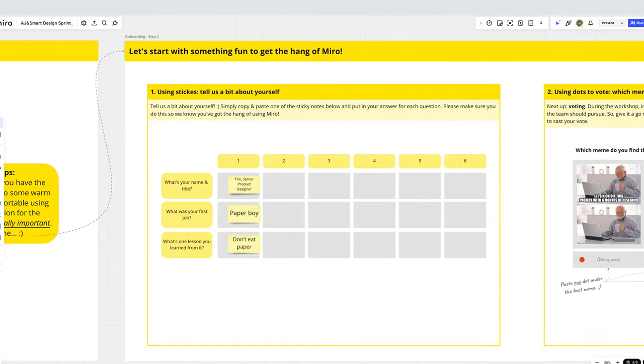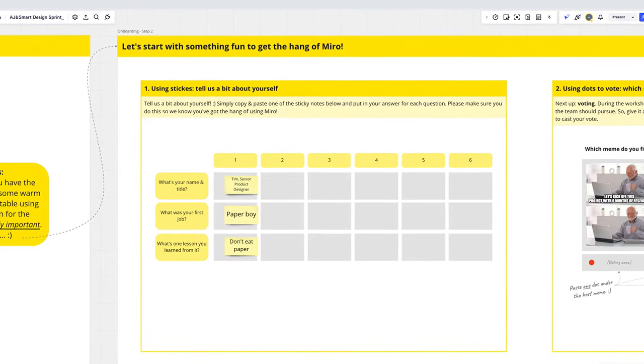We like to use an icebreaker that asks people what their first job was and one thing they learned from it. There are tons of icebreakers — you can Google them. Choose whichever one feels most fun and natural to you, something you yourself are interested in or you feel your participants might like. You can change these up between workshops, but it's a good idea to have one instead of immediately going into the workshop, and that will help you manage the energy in the room better.